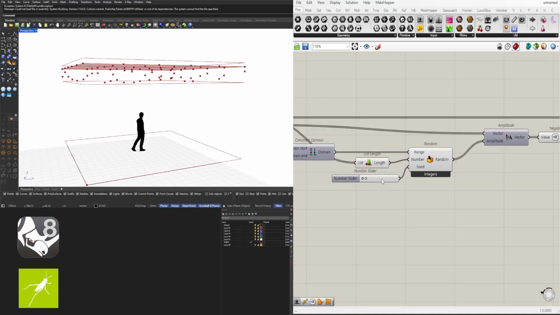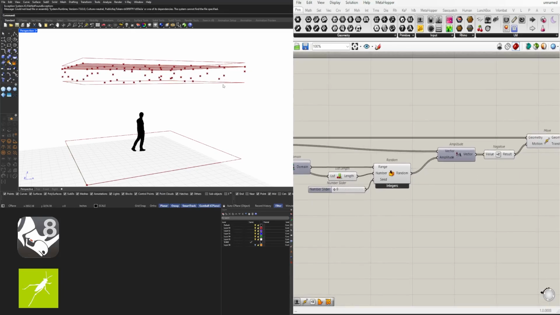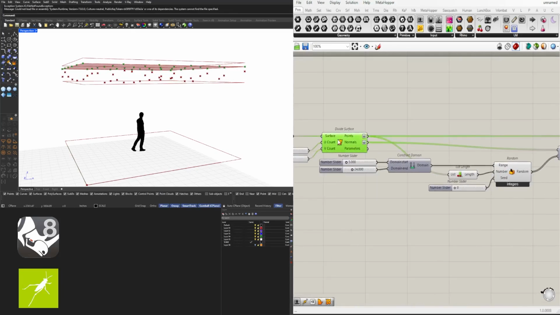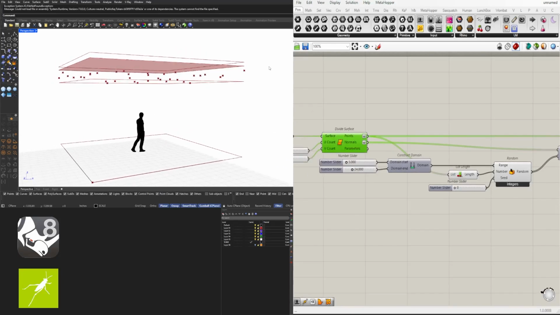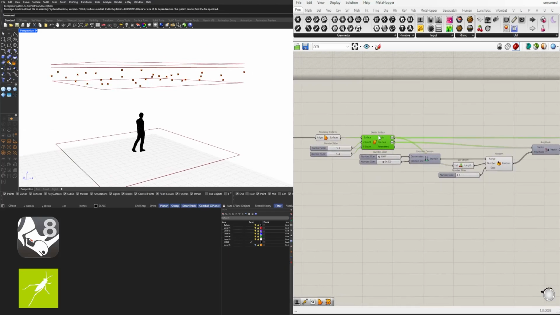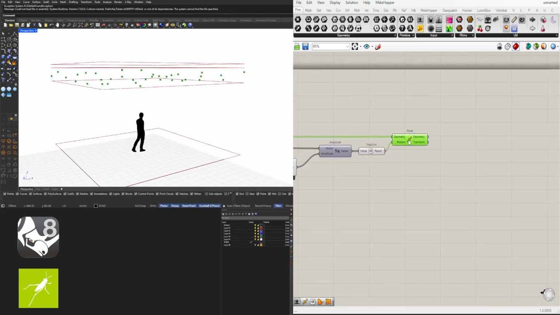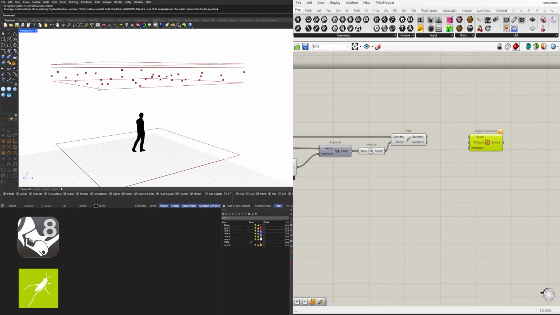So by changing that and changing this, you'll see that we get random points. Okay, so at this point, we move them down randomly. We probably don't need these points. And all we need to do is create a surface at those points, which is the reason why I use the divide surface, is because using it with surface from points, we can actually create a surface that is created based off of these points.